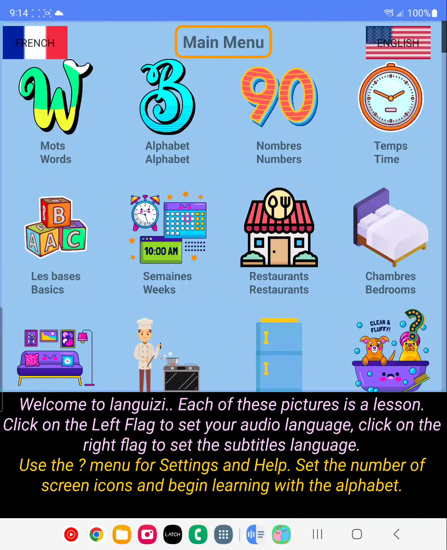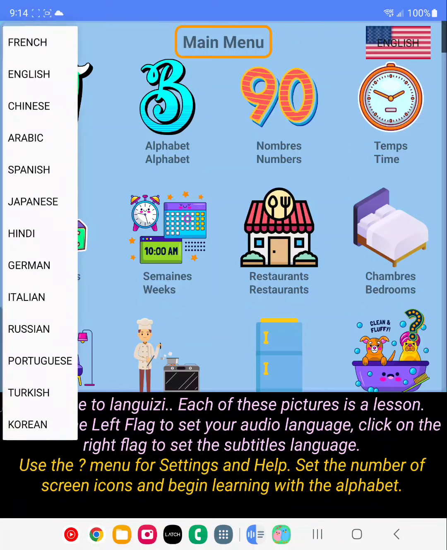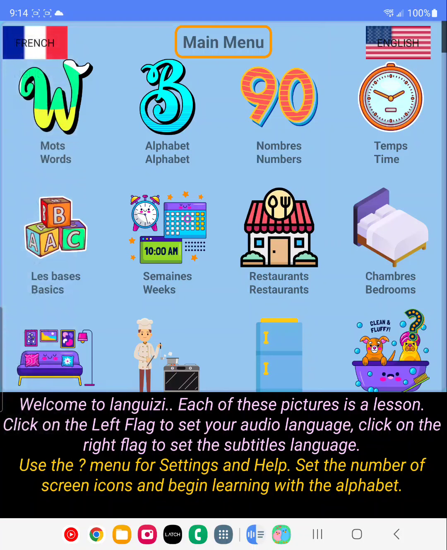There are two flags on top of the screen. The left flag is the language you are interested in exploring and learning. The right flag is either your native language or a language you are familiar with. When the app starts for the first time, it defaults to learning French, left flag, and your native language is assumed to be English. Change the flags to what you desire. In this case, we are going to choose Italian for the language to learn, and we will set the familiar or native language to Chinese.